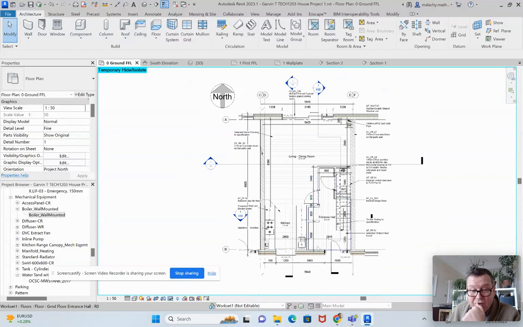Possibly that's a location for it there. But you've got to remember that it's going to have a vent coming out as well, and so you probably don't want the vent coming out beside the front door here. Now you can't stretch the vents. The vents can go straight up.